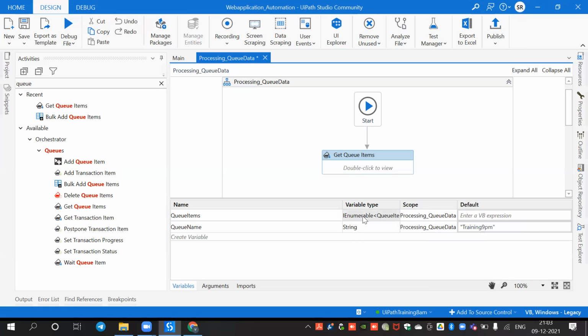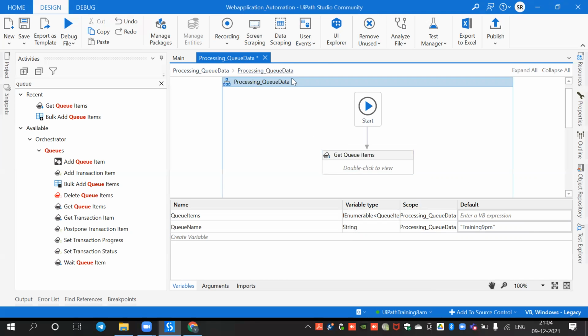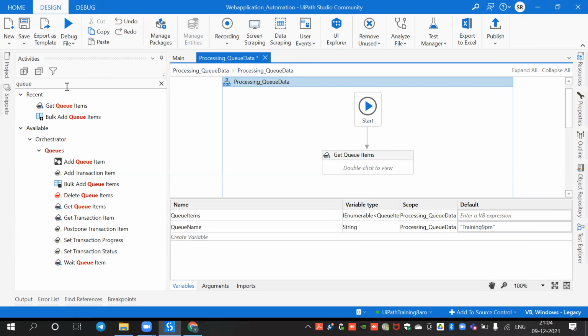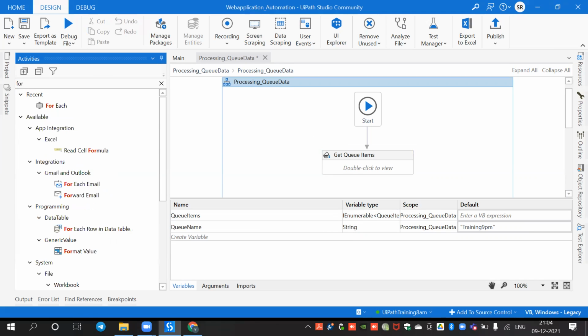It is System.Collections.Generic.IEnumerable of QueueItem. Once we process it, the data is available under get queue items, so now we have to process each and every item.